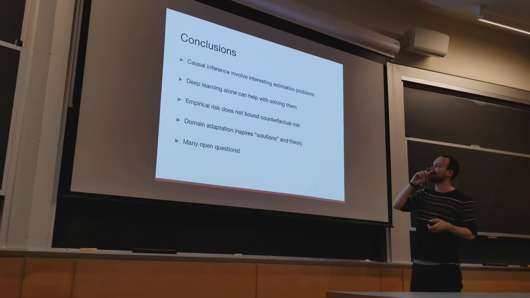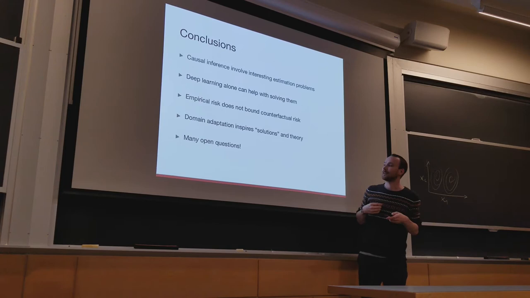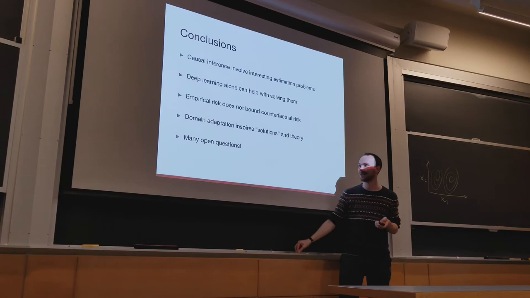Okay. And I think we can learn a lot from other parts of machine learning, essentially. Domain adaptation was a very, very big inspiration for us in doing this work. And I think we can apply those to all kinds of problems in causality. I should say that there are tons of problems still that we haven't worked out with the theory and the application of our stuff. So I'd love to discuss them with you.